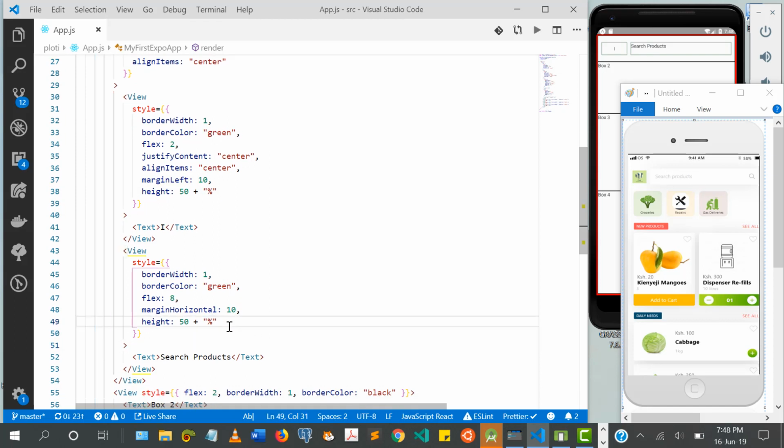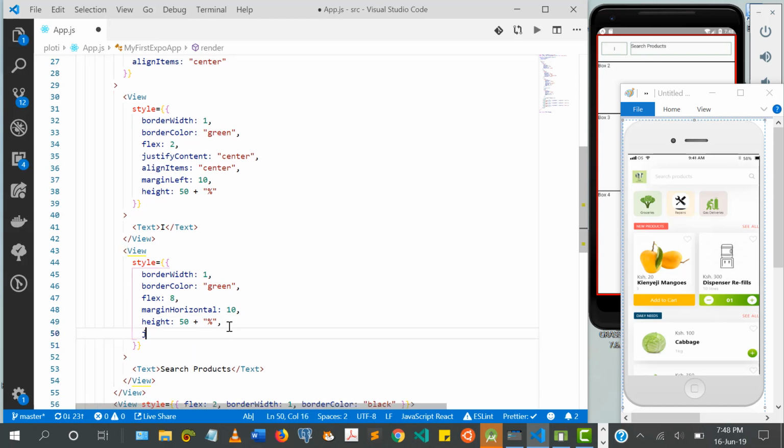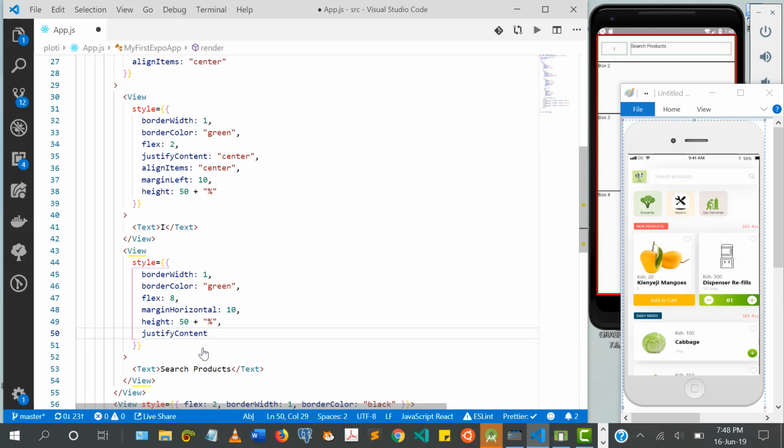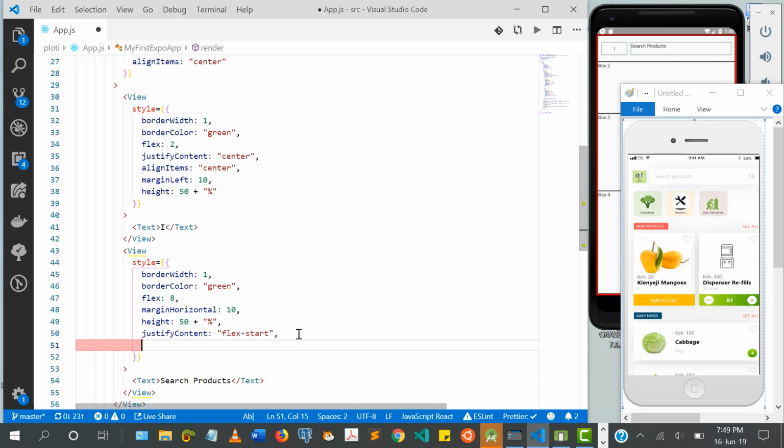And the way we do that here, it's also at the start, so it's okay. So I can say justify content, and I can say flex start, so that it is at the start. Another thing I can do is I can say align items. This needs to be center, because align items is working on the vertical axis, so aligning vertically.